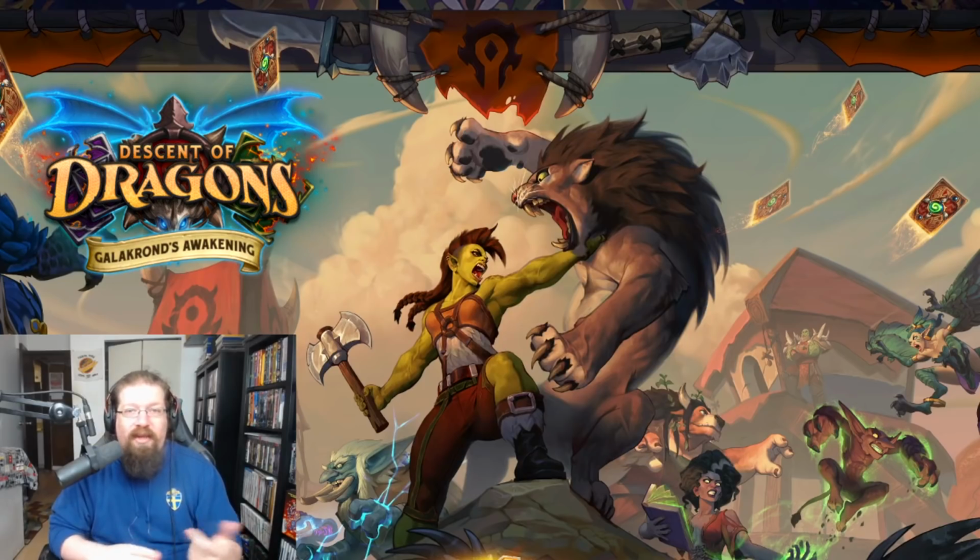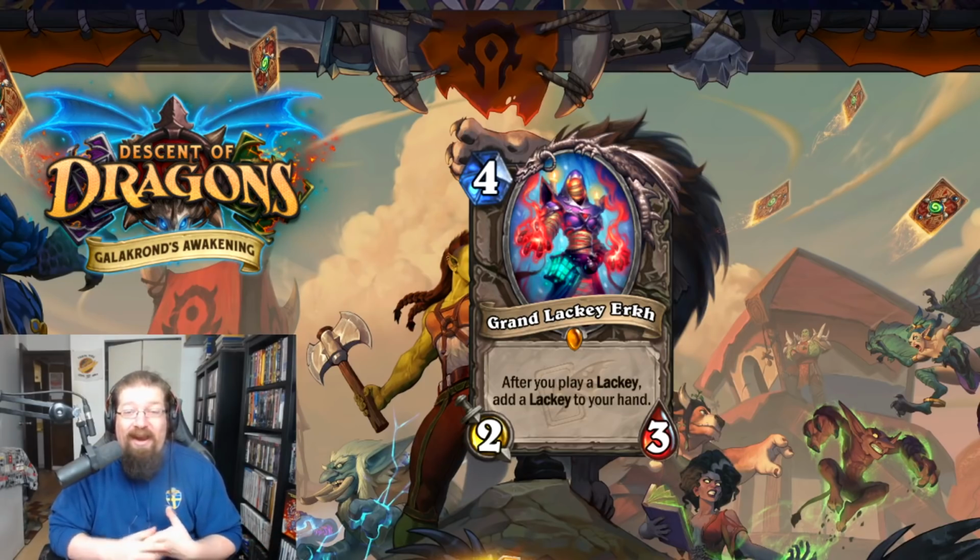Galakrond's Awakening, the only legendary I'd recommend is Grand Lackey Eric. It's a 4-mana 2/3. Every time you play a Lackey, add a Lackey to your hand. Really slow, really badly statted. The value in Wild rarely matters, and certainly not this type of value.